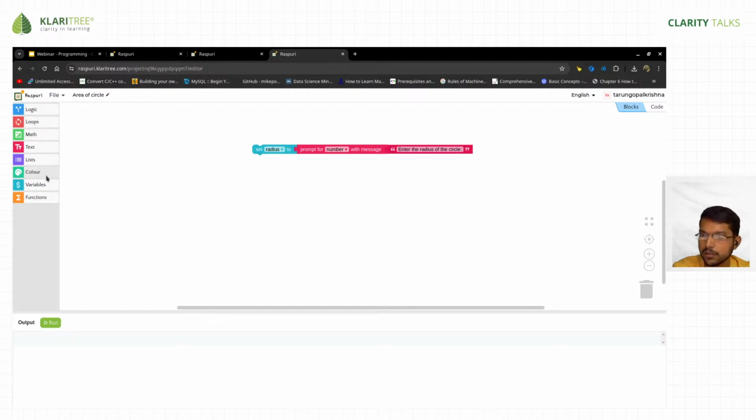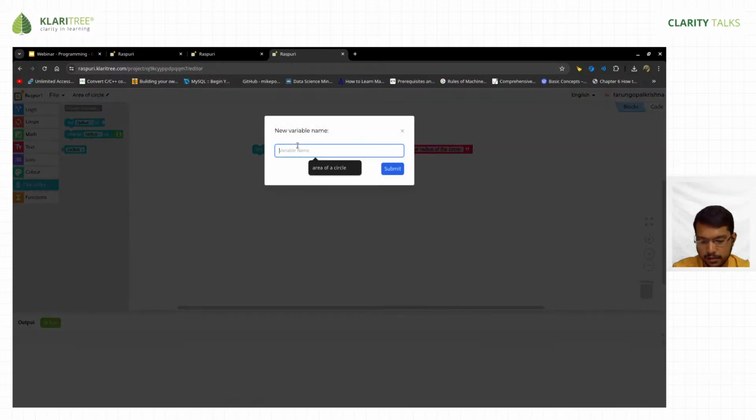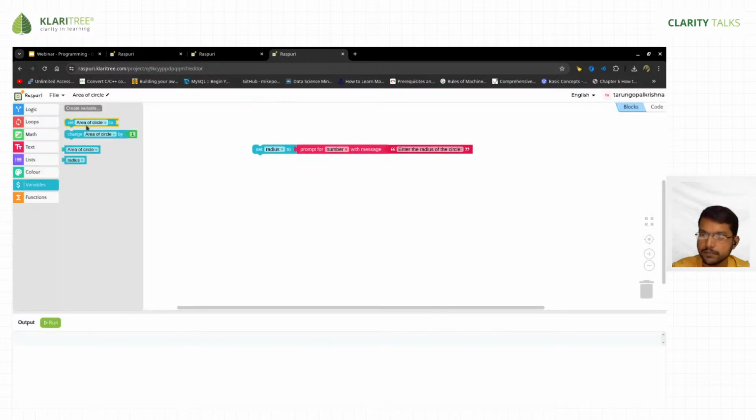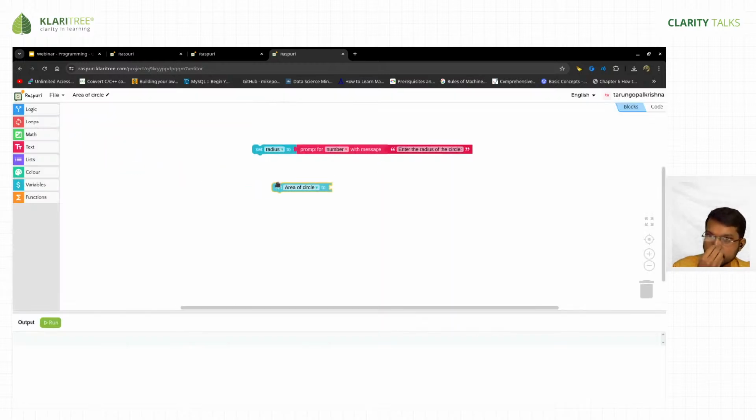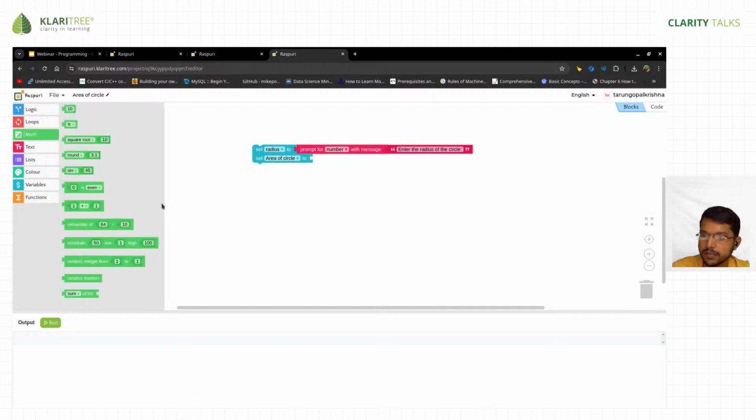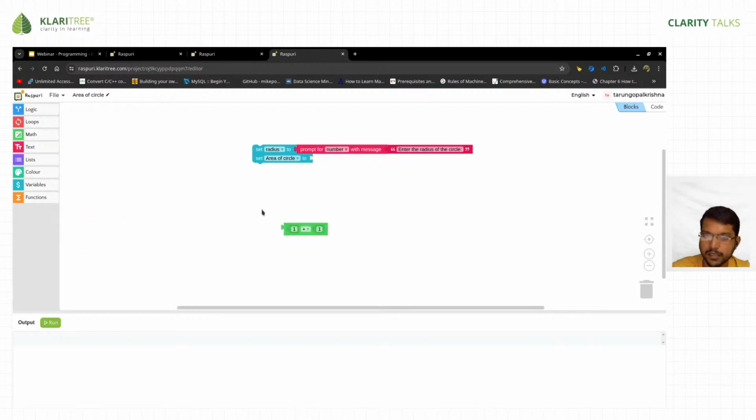So let's take the area of a circle is this multiplied to radius. This is r squared, and now you want to multiply pi.